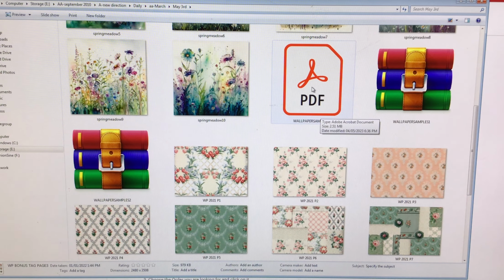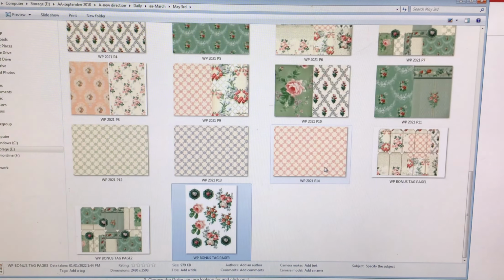So if you prefer to use this, if you already have this on your computer or your device, this is a really handy way to go because everything is in one file. So if you get used to using PDFs, then by all means, just delete these zip files because you don't need them. On the other hand, if you find it cumbersome, especially if there's a lot of files in one PDF file, then stick with the zip files. I tend to prefer zip files, but I also have a ton of space on my computer. So I have a lot of room on my hard drive to hold large files like this.